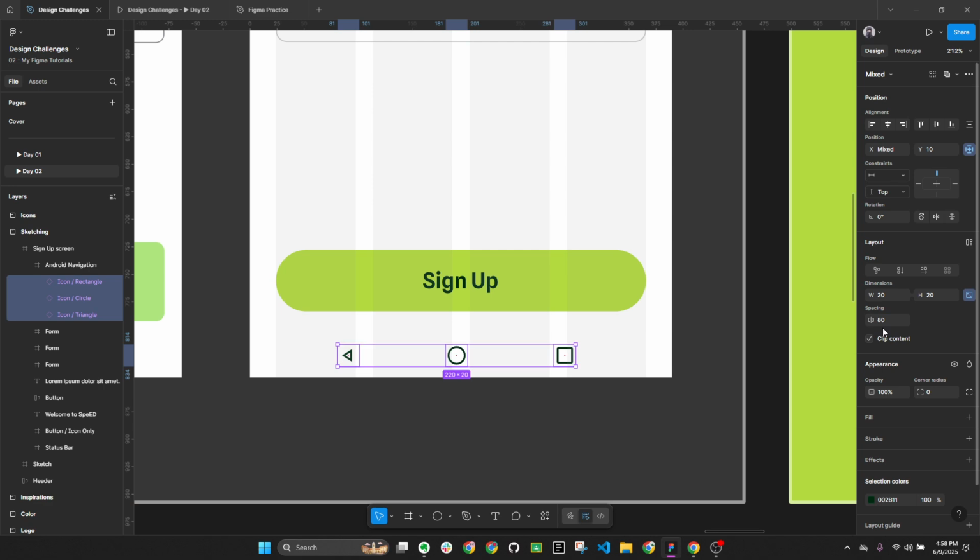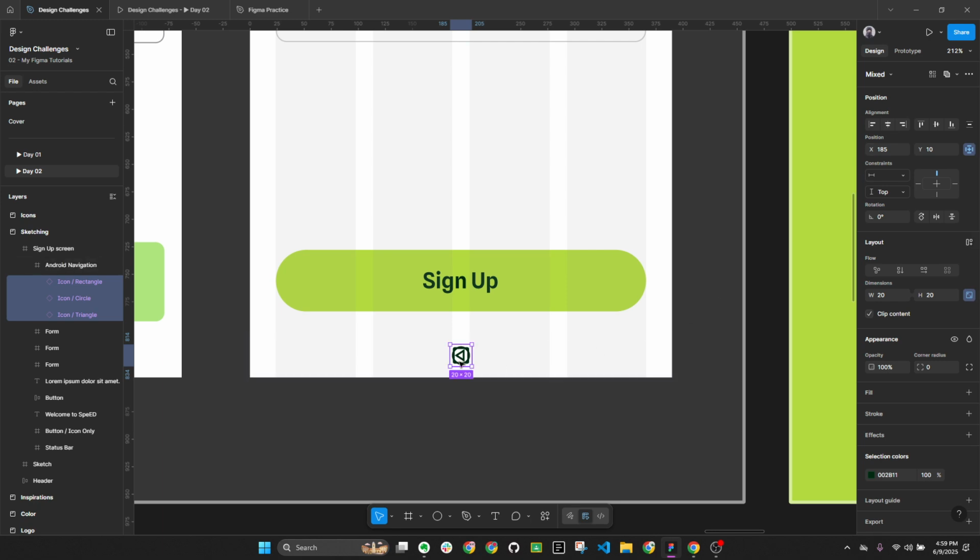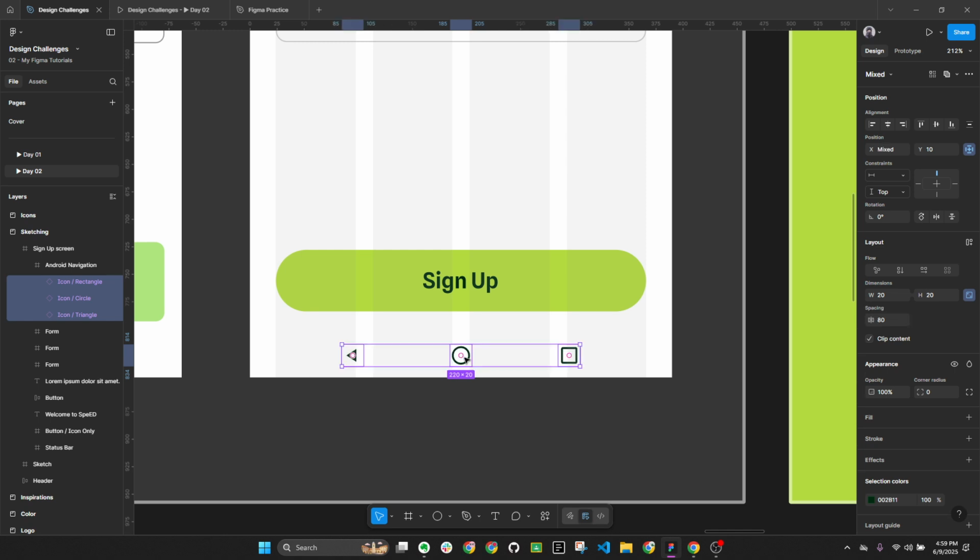Again, I'm making sure all three of them are spaced evenly. I added an 80 number in between them, and then I'm pressing Alt to align them in center. If I only press align, all three of them will use each other as reference to get aligned.